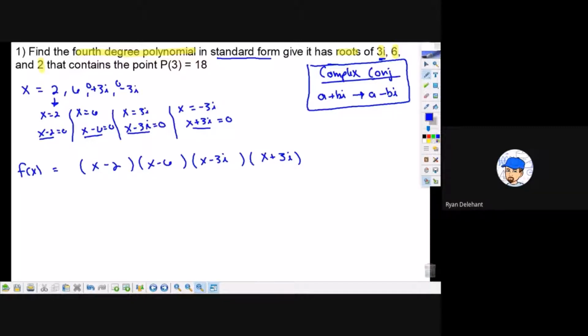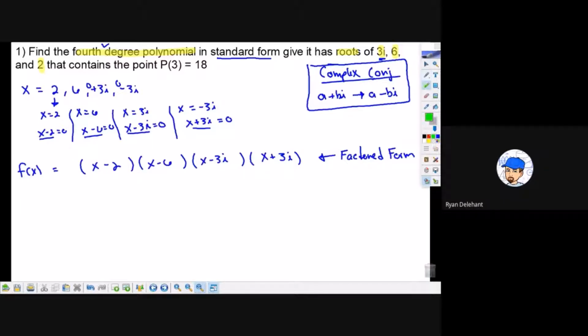Now, eventually we're going to have to multiply this stuff out because I need it in standard form. And right now this is partially in factored form. So we always start by writing this in factored form, where I see linear components, all the x's have powers of 1. I see the same number of them as the degree of the polynomial, which I knew was going to be 4th degree. So I know I'm on the right path.